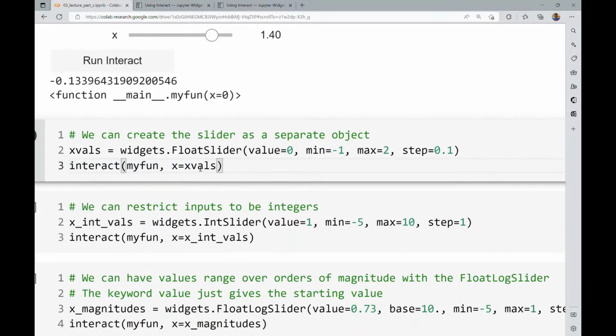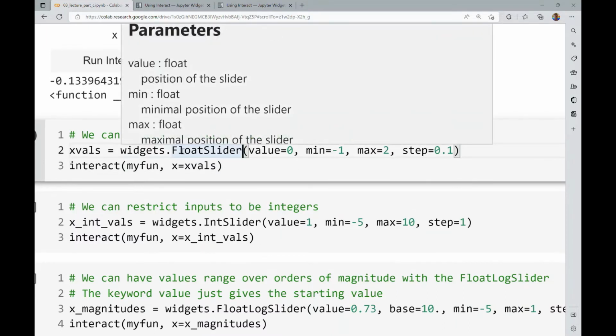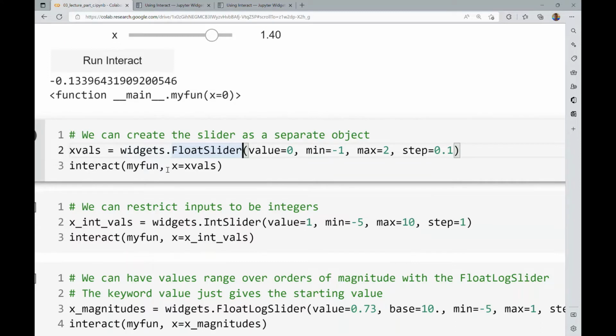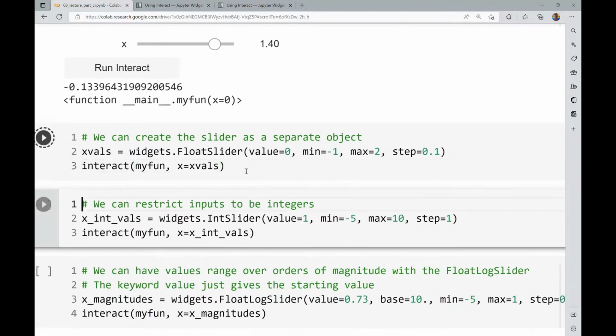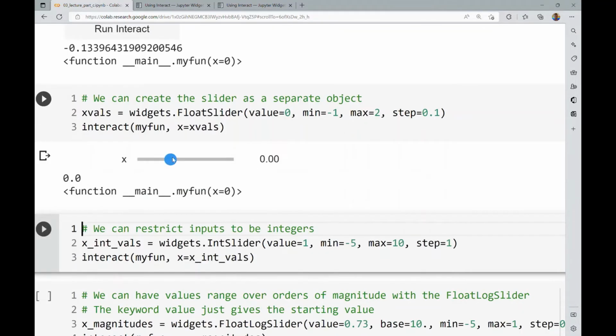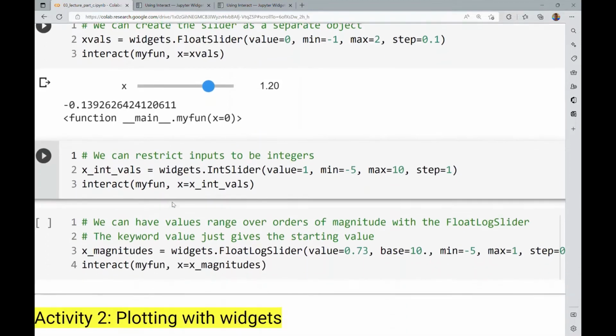But when I'm putting the widgets inside of the interact or interact manual function, then I will often separate them onto their own lines. But if I was going to make all the input sliders or fixed values their own objects, I would probably then, unless there were a lot of inputs, write it all in a single line of code. That's just a preference. But I'll show you if I run this here, again, this is interact, not interact manual. So as I move this around, you can see the values updating almost immediately as I move that slider.